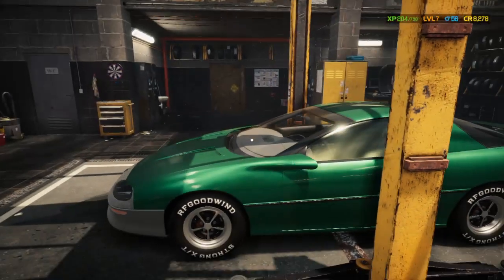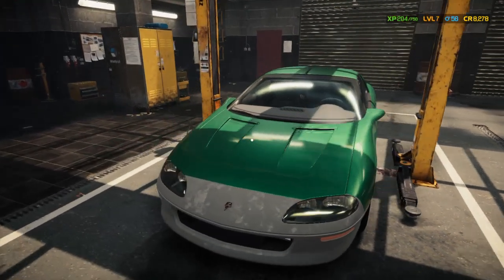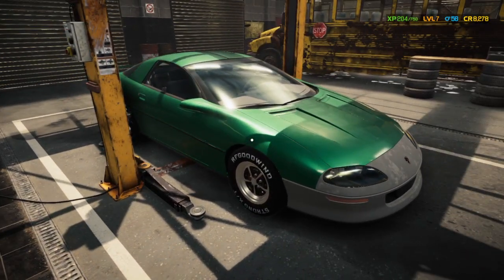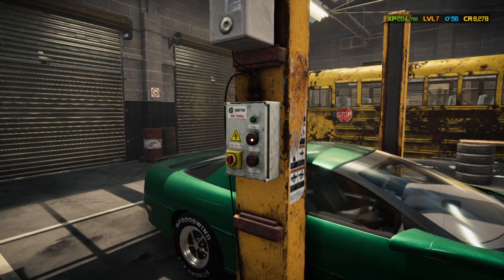Car lift A. Let's take a little peek-see. Take a little picture of it. And yeah, let's start working on it. Let's put her up in the air and drain the oil.